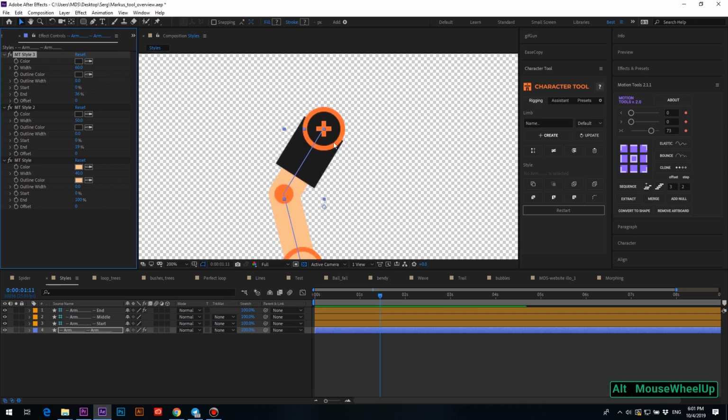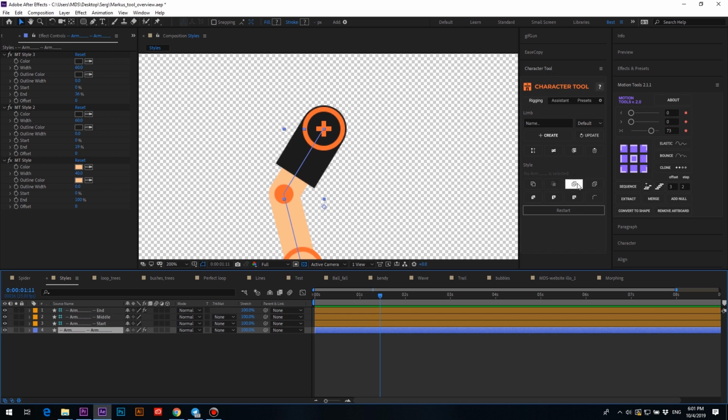Note that the width of each new style increases by 10 when it's created. That's why let's change the width of the last two styles to make the sleeve look whole. After that, let's add a bracelet on the wrist. We'll do it with the help of 3 additional strokes cut by 3 paths.